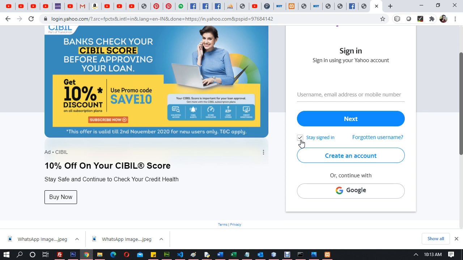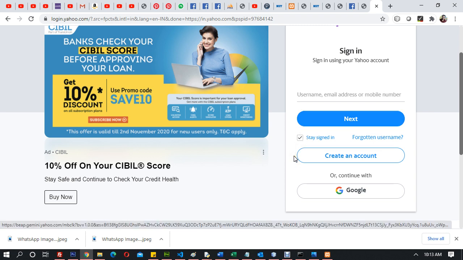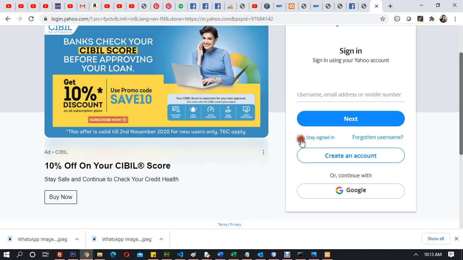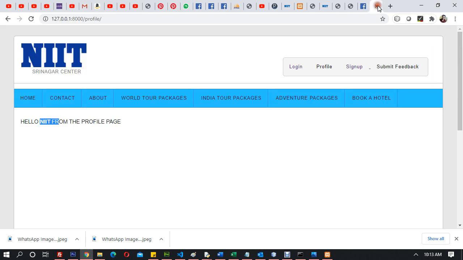If you click the remember me button of Facebook, Facebook is going to remember your cookie for maybe 18 months, is what Facebook is setting the cookie for, right? And stay signed in here may have some time. That means even if you close the browser, when you come and log in for the second time, the cookie is remembered and you are logged in. So this remember me or stay signed in checkbox, if checked, creates a persistent cookie. If not checked, it creates a non-persistent one. Is that okay now? Okay.